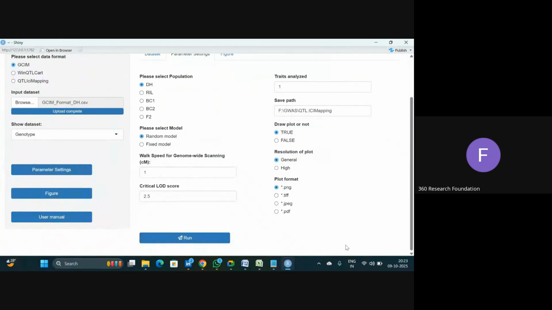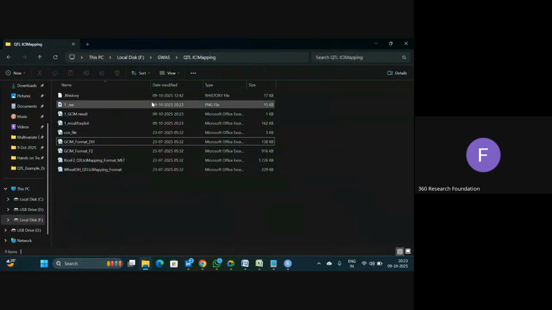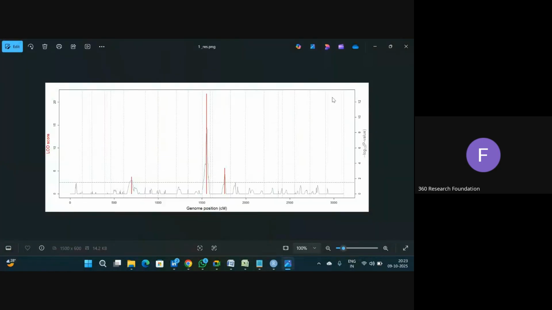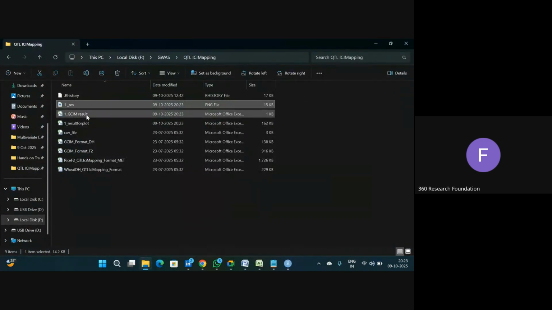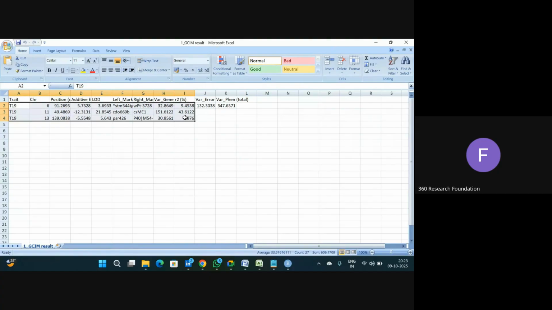Yeah, so this run is completed. After that, if you look here, you will get this type of graph with the result. Only significant QTLs you will get.